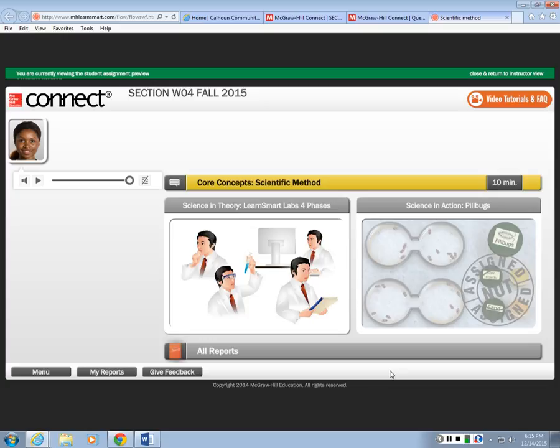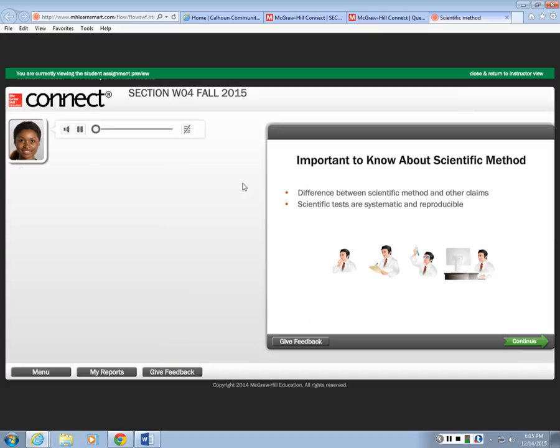If it says that a particular portion of the lab has not been assigned, don't do it. You're not even asked to do it, so don't worry about trying to do it because it hasn't been assigned. But this works a lot like Learn Smart. The only difference is you're going to be dragging and dropping things around. Okay, so she's speaking to you again.